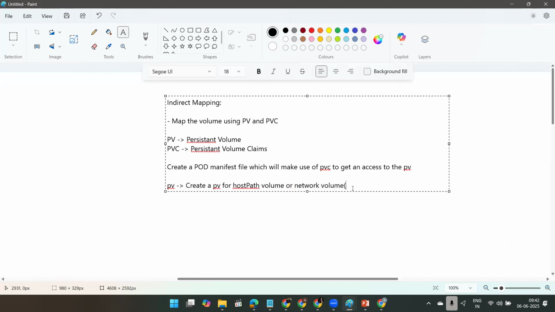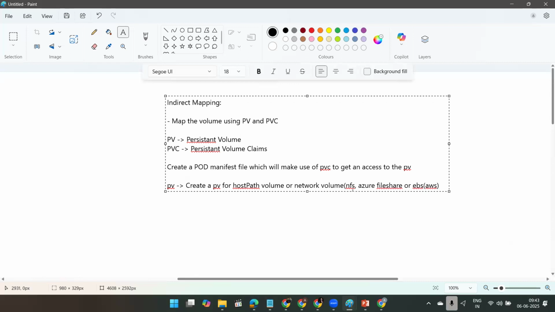What is network volume here? It may be NFS, it may be EBS, Azure file share. EBS is from AWS, so don't be confused. What is EBS?